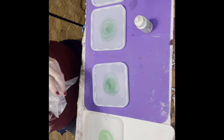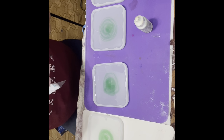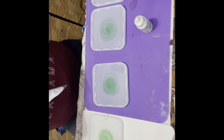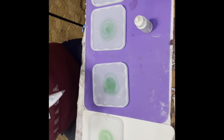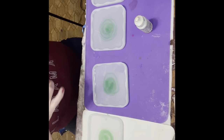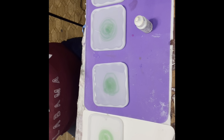Alright, let's just dump that baby in there. Straight down in it as you can here. Yeah, buddy. Just squish that little cup and make sure it all goes in. Garbage. Okay, now. That was just right here.